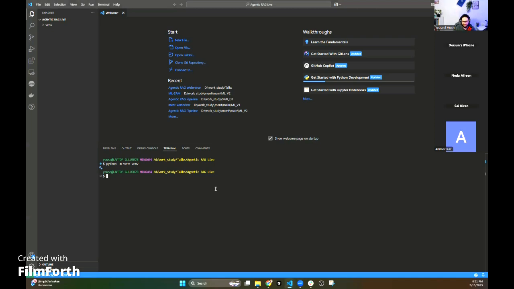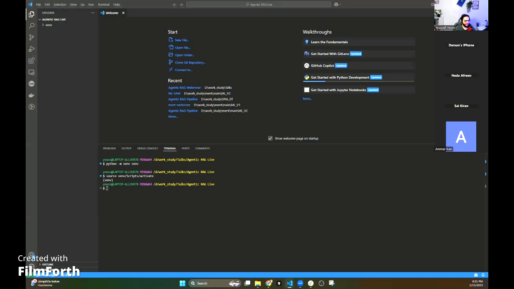After that, we will activate this environment. Then we start with the first part, which is the tools.